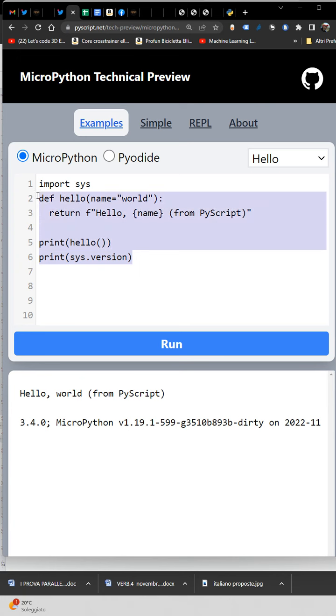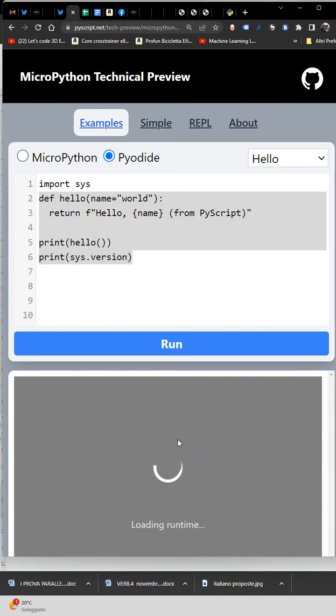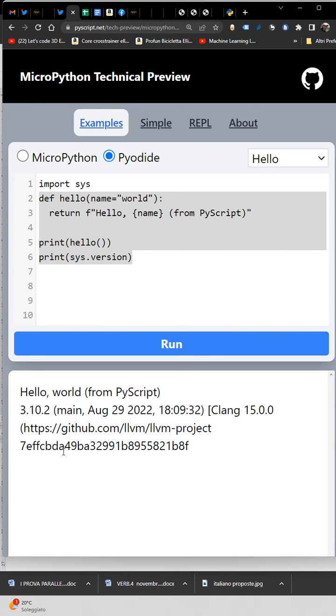You see the version, it's MicroPython in this case, the runtime, and you can run it with Pyodide, and you see that we get the same result using this other runtime.